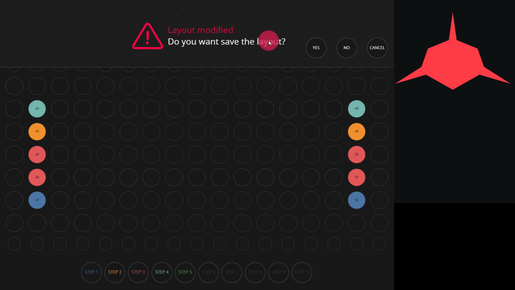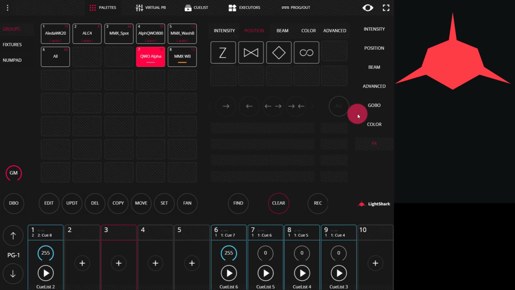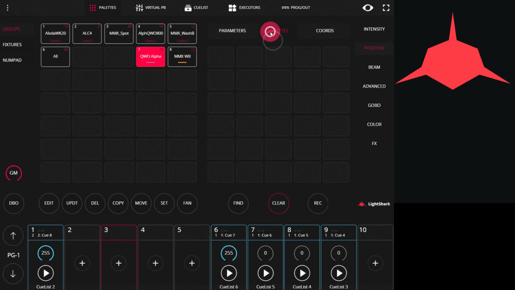Perfect. Exit and save. And now let's talk about some more advanced effects. Advanced effects can be really helpful because they allow you to use the palettes that you already built, such as here, to be able to work with your lights in new and different ways. We can also combine multiple parameters together and control them at the same time in the advanced effects window. This is probably the most powerful portion.